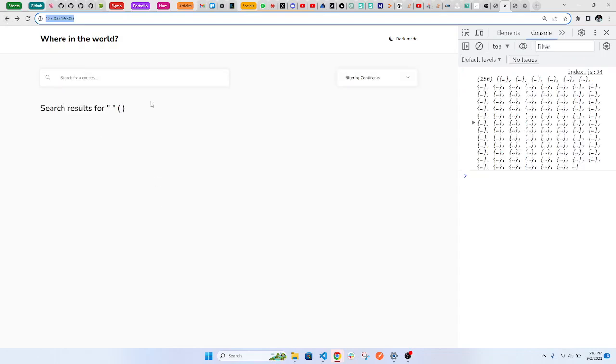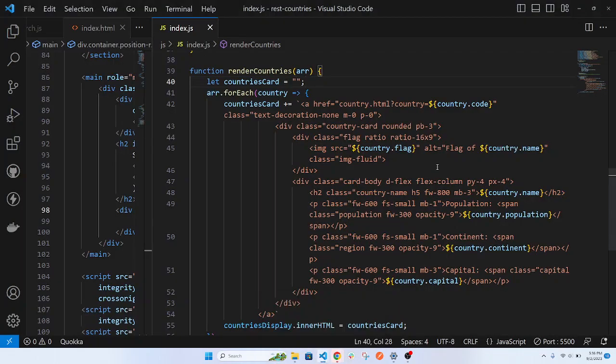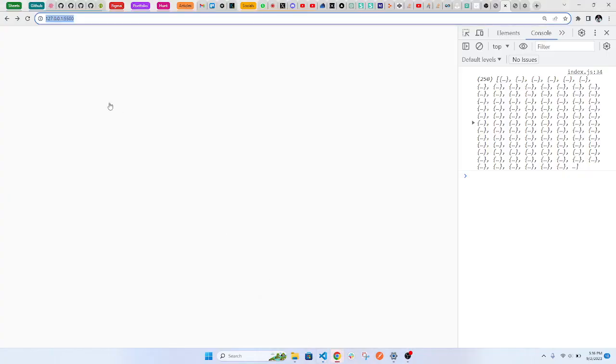I get it now. Yeah, alternatively, this is another way to do it. You just put a slash instead of saying question mark country is equal to, you just put this. All that changes is that you have to use a different way to get your data.